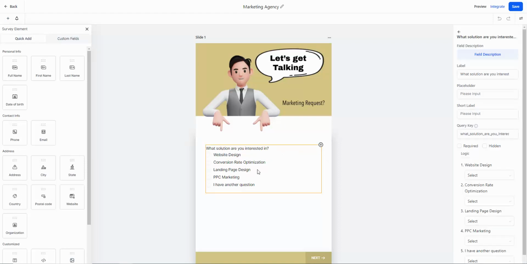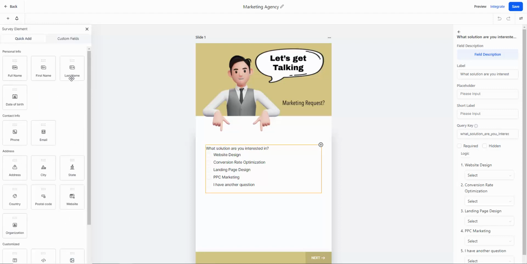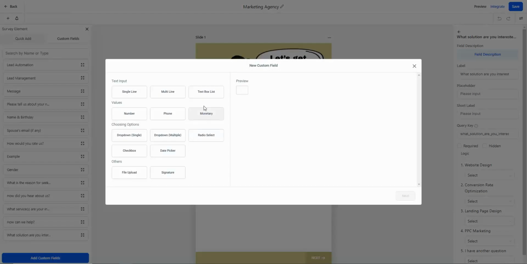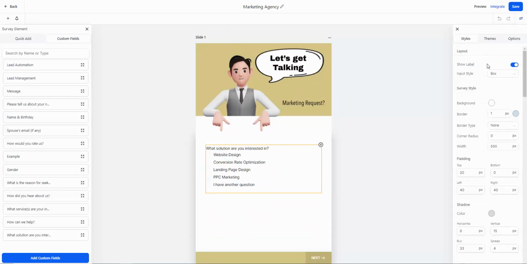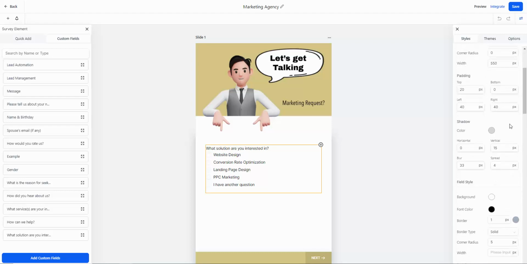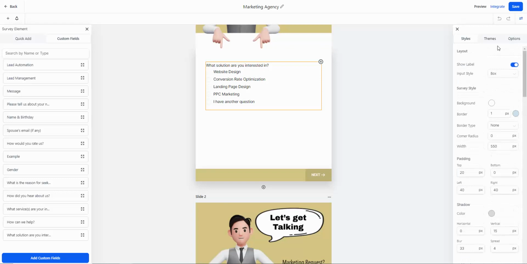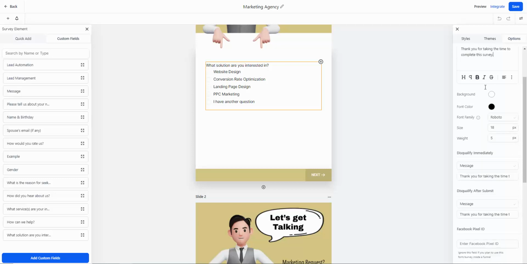So yeah, like I said before, everything is super simple to edit, just like everything else. You can create your survey questions over here. Just like in Forms, if you want to create a custom field, add custom fields, and it's going to look just like Forms if you want to create a custom field, which you're probably going to. Under the settings, this is something where it's up to you, and you can play around. This is the general settings of the whole survey, all the backgrounds and colors, but there's options. So the option is here, and when they submit it, you can edit this, of course.